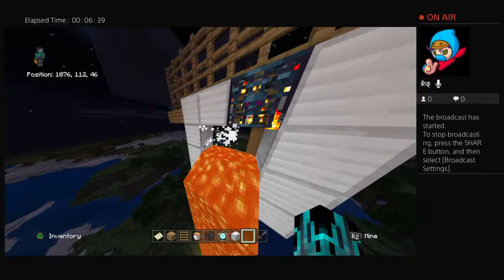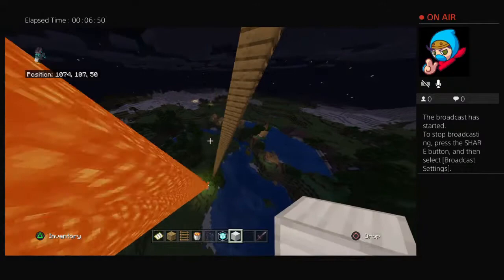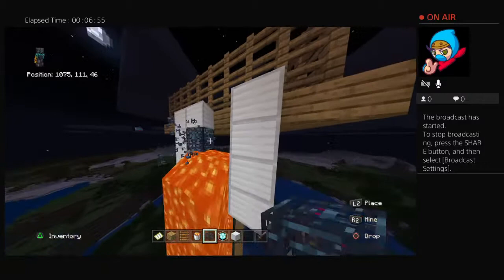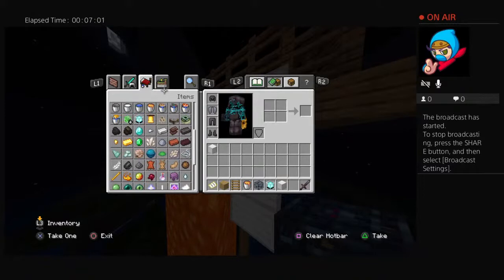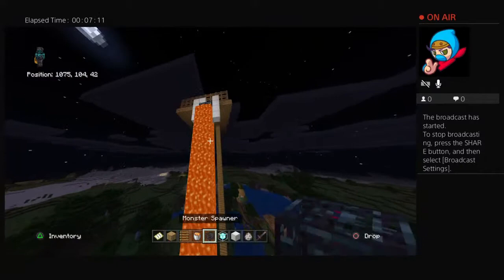I suck at making pickaxes. This is like smaller than his. Actually, wait. Oh my god, this sucks too much. I can't bear to look at it. Oh my god. Wait, we should put lava over here.